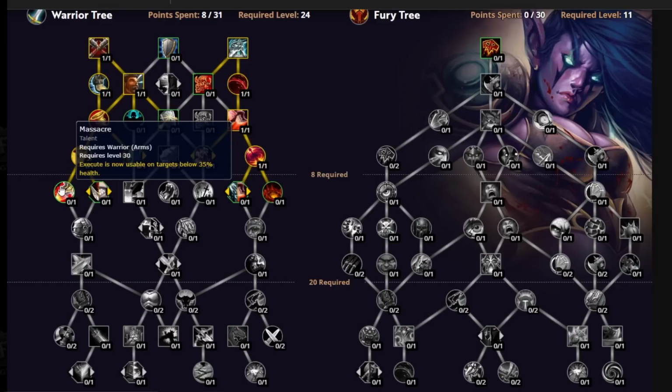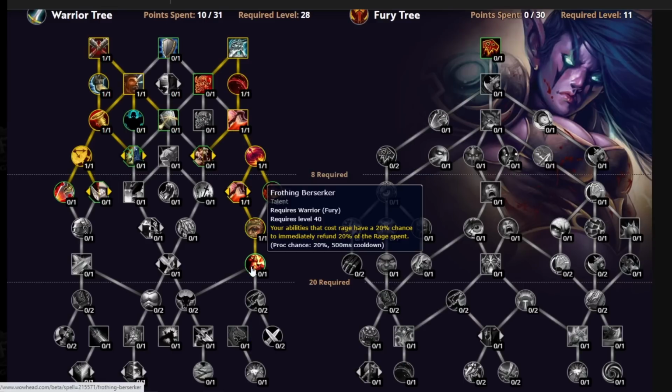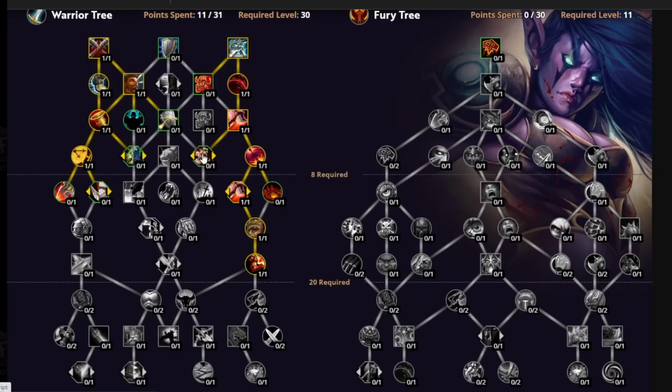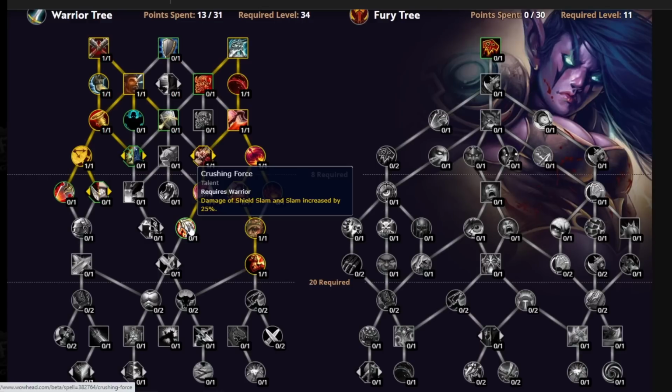All right, now we have that unlocked. For sure. Bounding Stride, Overwhelming Rage, Frothing Berserker, fine. Get Impending Victory or Piercing Howl. Get War Machine. Now we have Crushing Force.